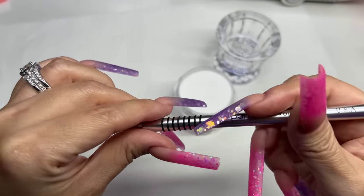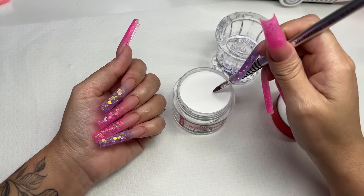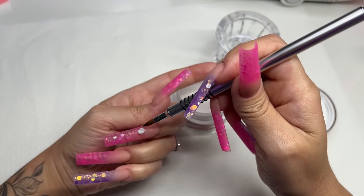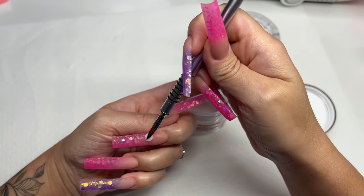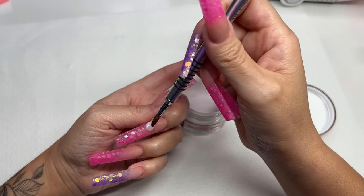And I don't show it here, but I did go in with isopropyl alcohol to get rid of any oils on the surface of the nails. We're gonna go in with this purple white by NotPolish and this Pana 3D brush. And I'm gonna go in and show you some 3D nail art.